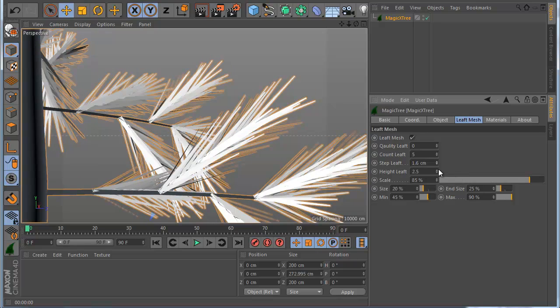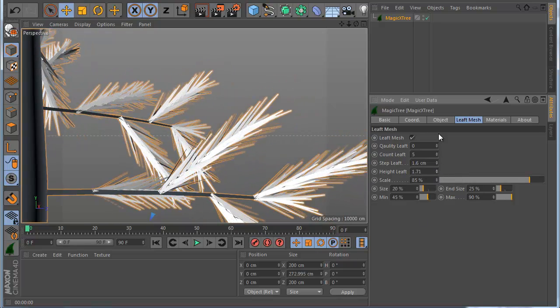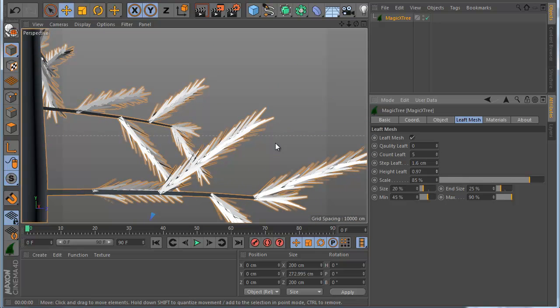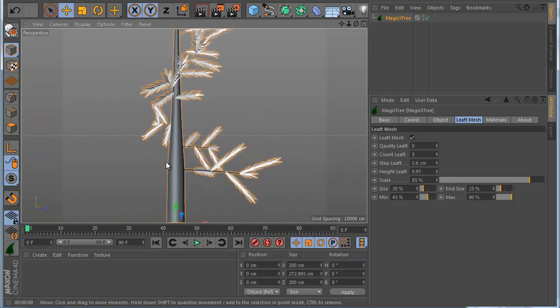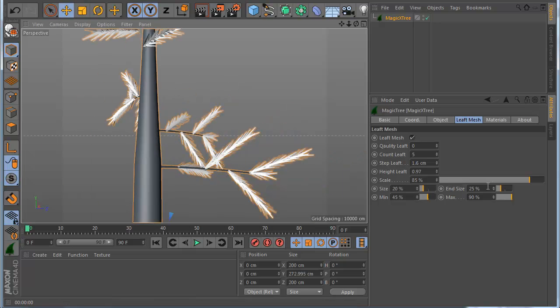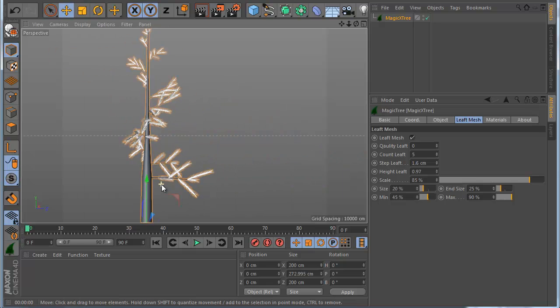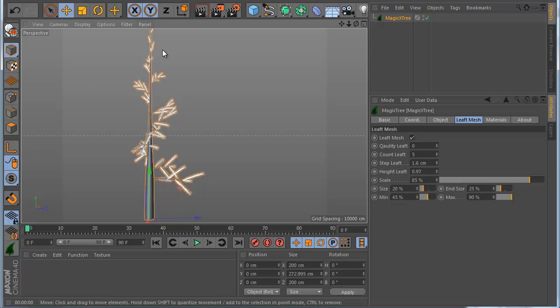Okay, the height leaf is how high you want the leaf to be. You see here. The scale basically scales everything. Now you don't see because I don't have a lot of leaves. But basically, it makes the whole shape of the tree. I want to show you this.